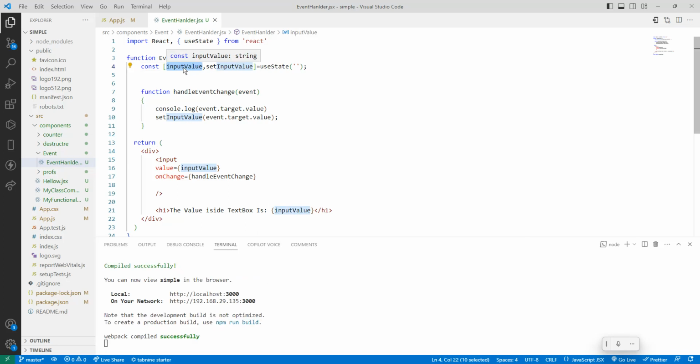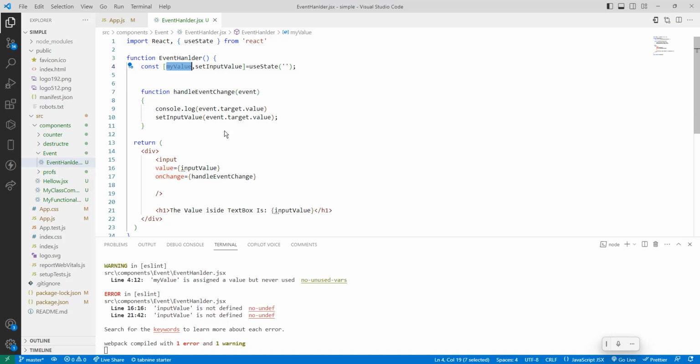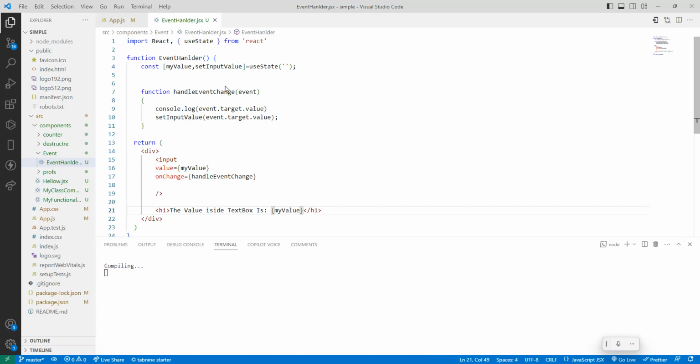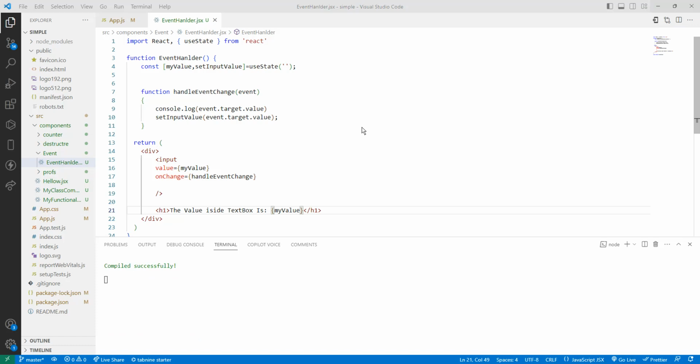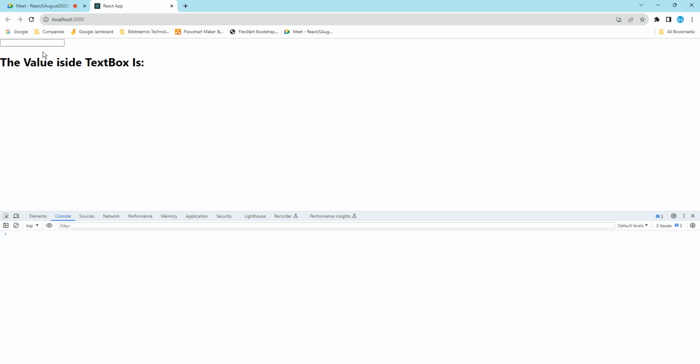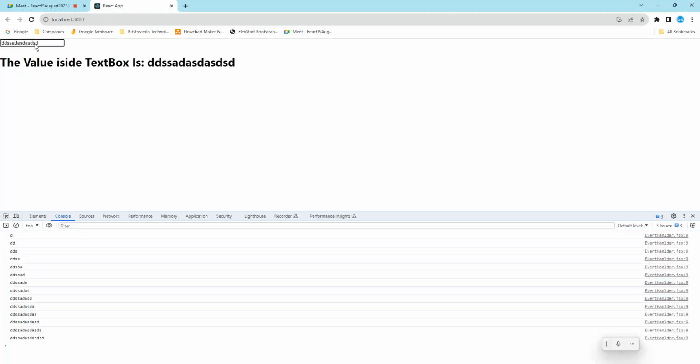Input value is just for my reference; you can take myValue or anything. Let me see what happens. I take myValue here, and here, and here. Save it, run it. Still, it works the same.